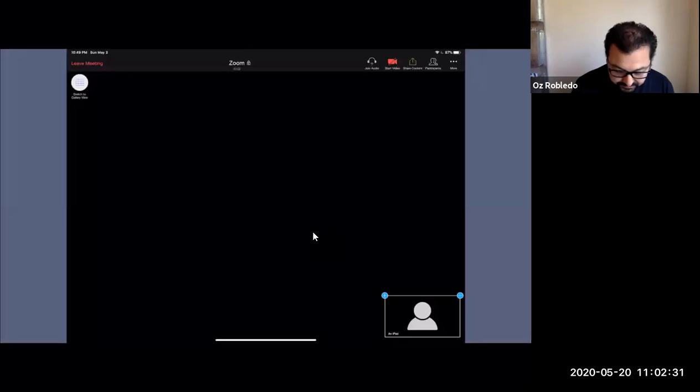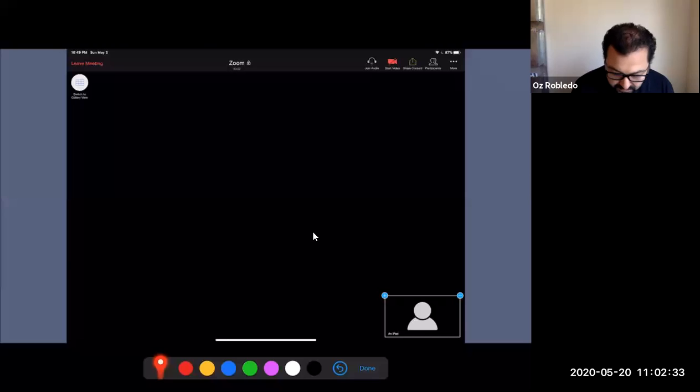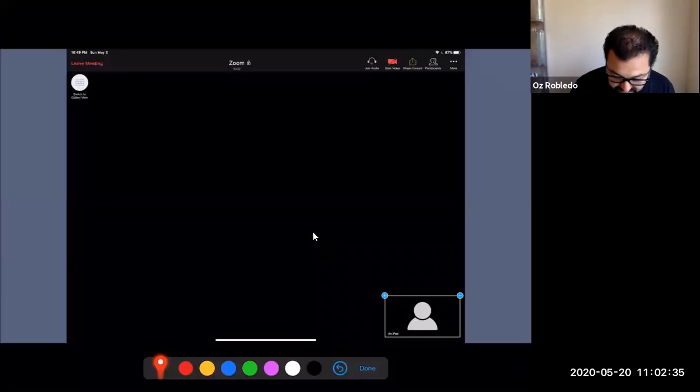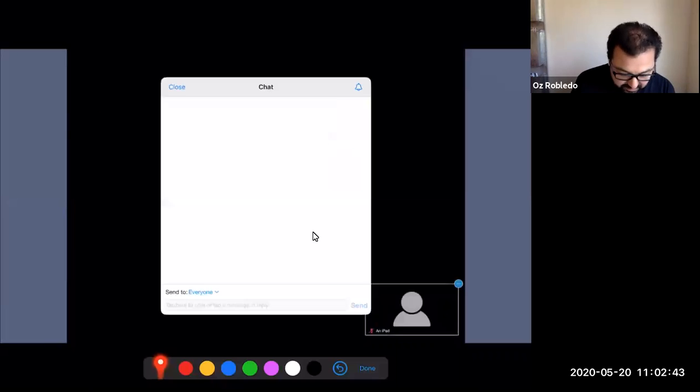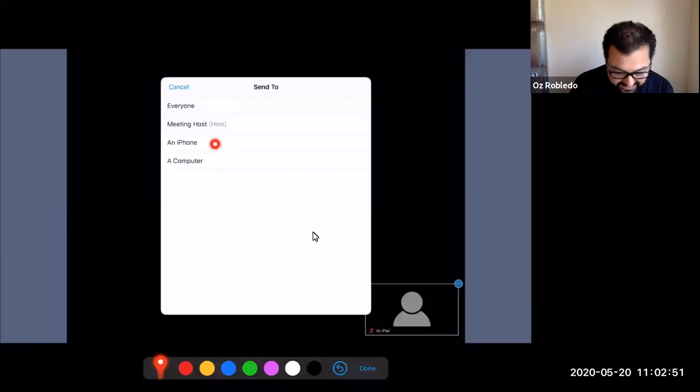So you log in, you'll see some people down here. A couple different options, but for the sake of this, top right corner, we have more. You tap on that, and then you have chat options right there. Tapping into that, by default, everyone, feel free to share your questions with everyone, or if you want to get fancy, you can tap on that everyone and pick a specific person to ask the question to. So when you see my name up there, ask me the questions. I'll be reading to Ari and Sheana as we go on.